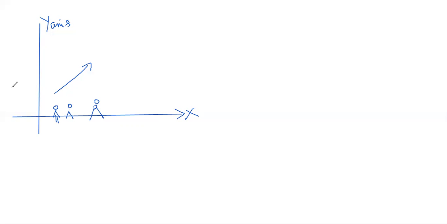Imagine a person in a helicopter. What does the helicopter person feel? Helicopter is the only thing which goes vertically upwards. Is it or not? So taking off vertically with the helicopter, what does a person inside the helicopter see? He sees that the ball is going upwards along with him.